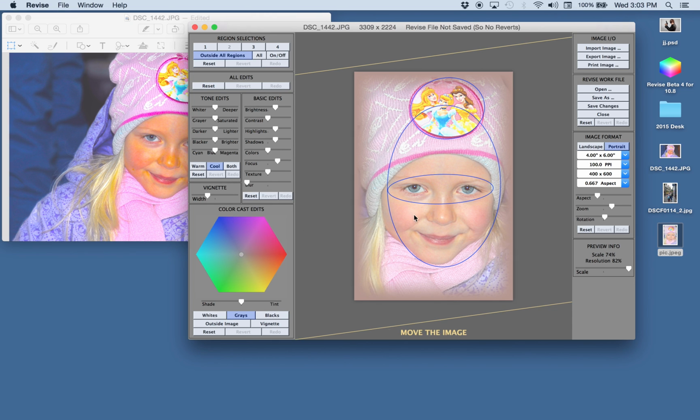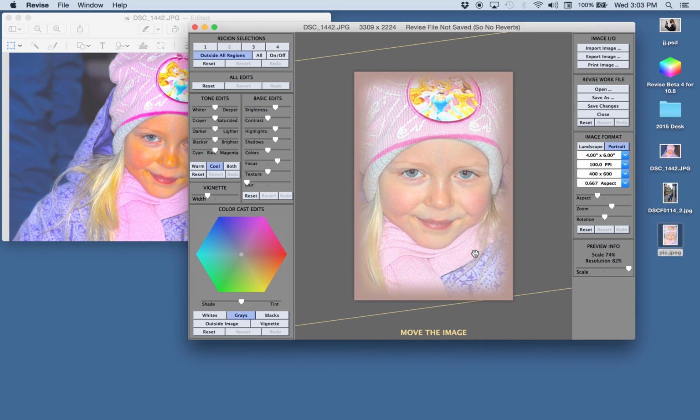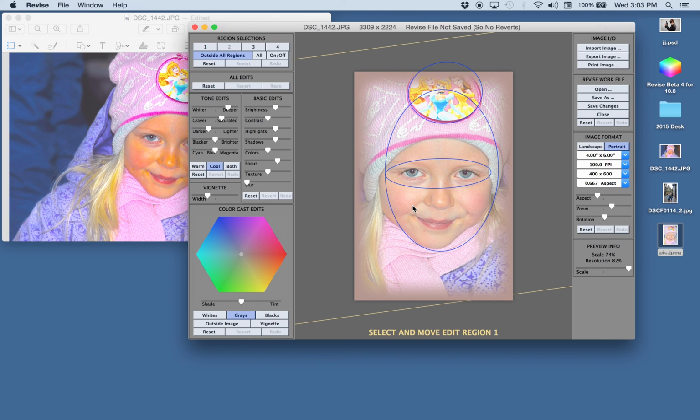Oh, finally, one other thing, since we're already outside the region, we have the eyes adjusted right, the skin adjusted right, but let's move this up a little bit. The coat she's wearing, let's just look at the cool colors on the coat, and let's make them deeper. And you can see that the only thing that is affected, because that's in the whole picture, that's the only place there's cool colors that are outside the regions. And that gives an example of things you can do with Revise. Thank you.